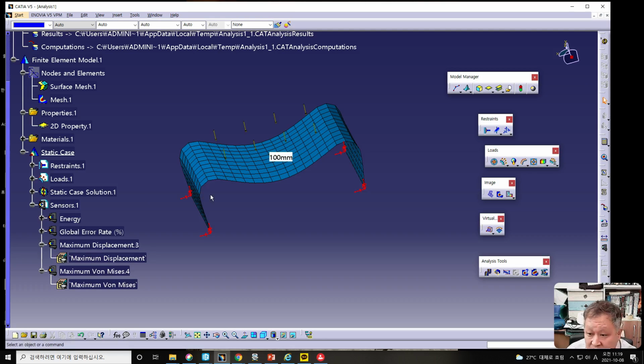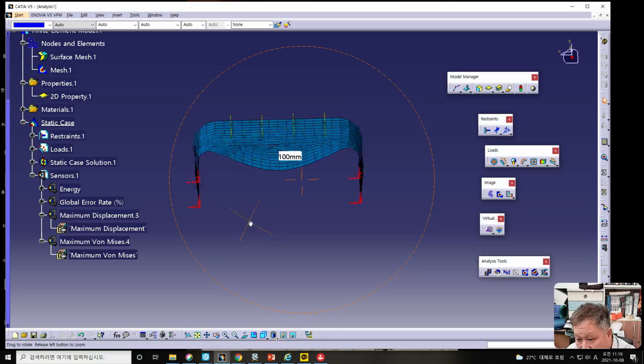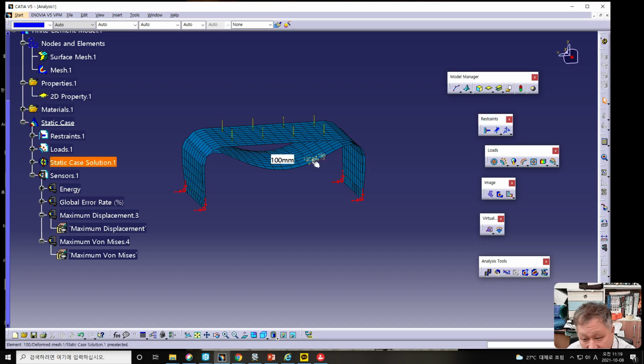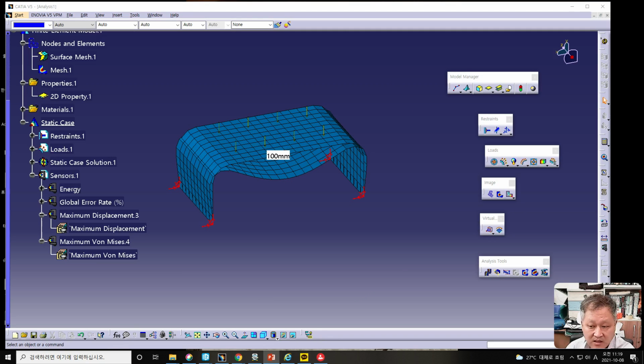This is before deformation. This is after deformation. This is represented together.